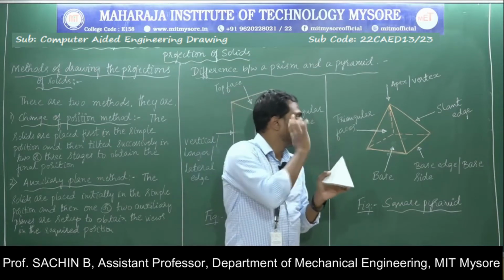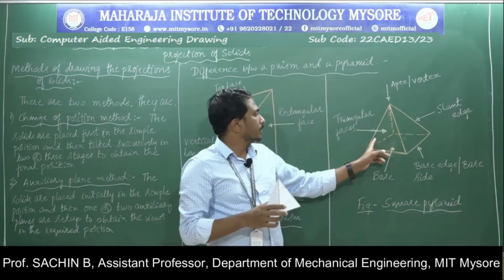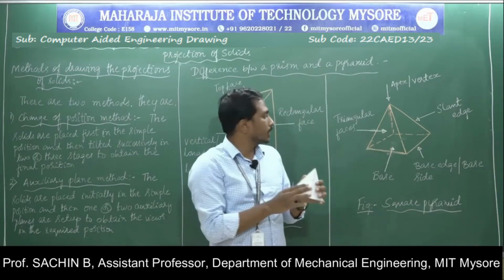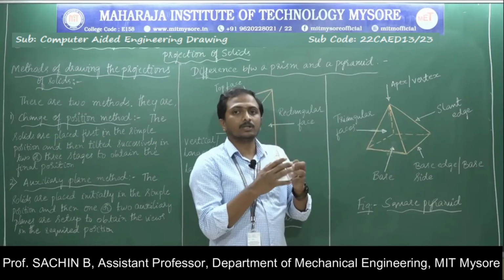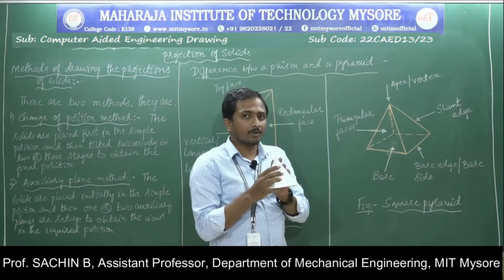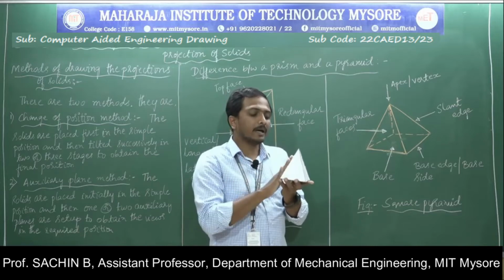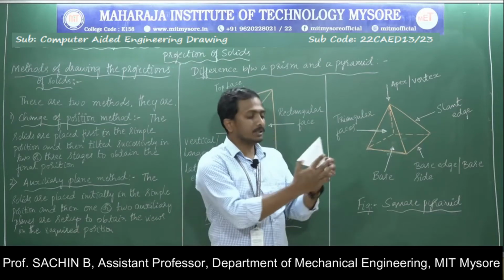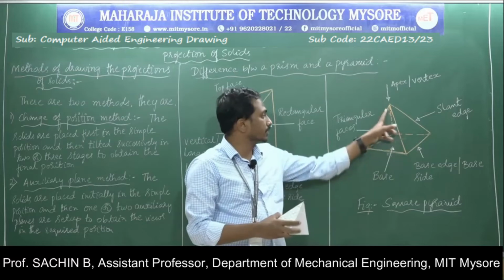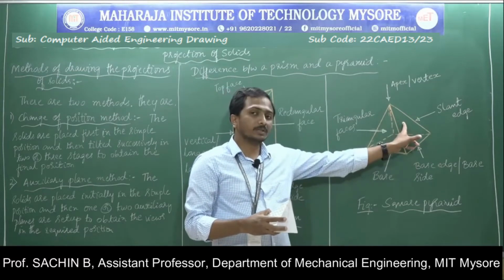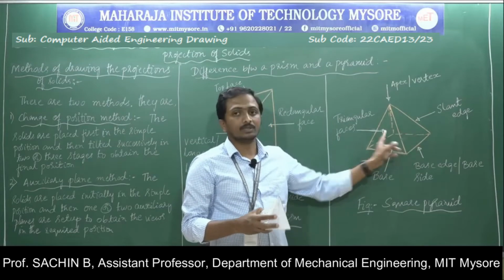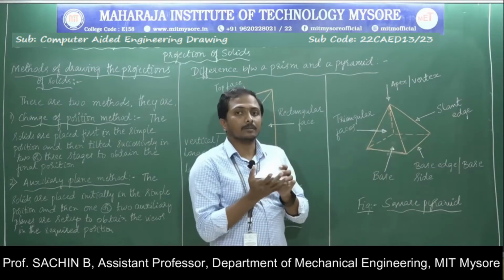Those are called slant edges. And here again you can clearly observe that it is a square pyramid. From all the faces, triangular faces are bounded, meaning 4 triangular faces are present here. These are the triangular faces: one triangular face, a second triangular face, one more at the back and one more at the rear. Means 4 triangular faces are present.